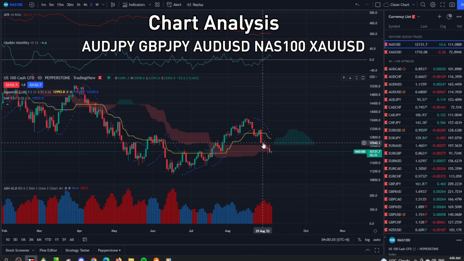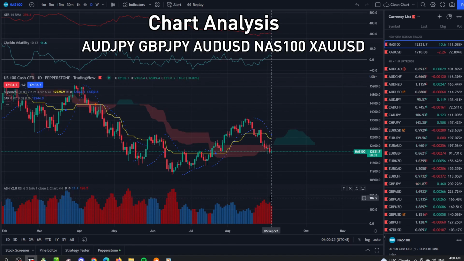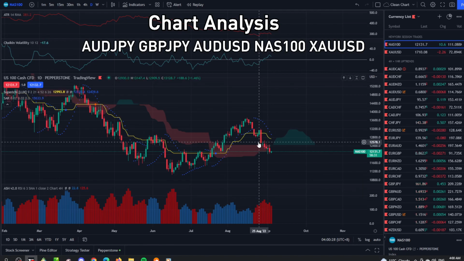So basically what it is, the Absolute Strength histogram changes color, and the bar closes past the Super Richy line, and it has to be underneath this cloud as well. So there's a bit of nuance to it. I won't go into full detail, obviously, because this is just an analysis video. If you guys do want my strategy, I'll be happy to make a video for those that want it. But if not, let's just continue on with the analysis that I do for myself as my way of journaling.